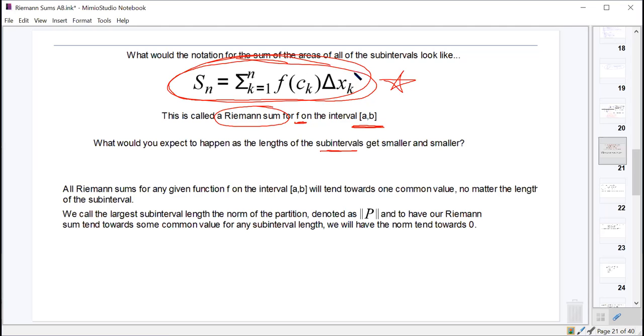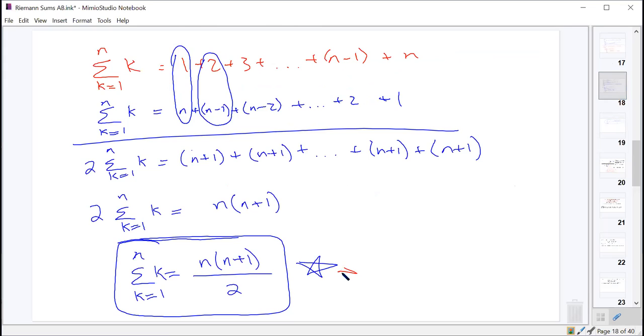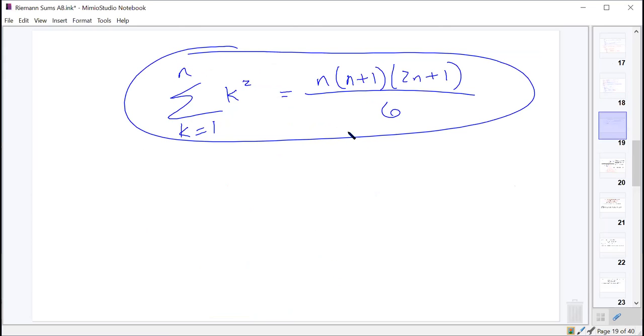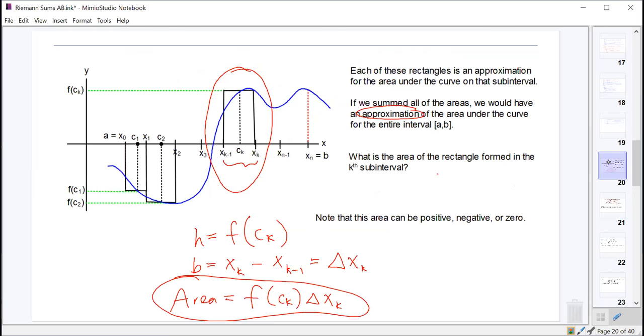And we just found the area of each one and added them together. Well, now our goal is to put it into this summation notation and use some of the things that we've just learned about summations so that we can have a larger value for n and not have to do so much arithmetic and just plug it into a formula that we know. Does that make sense? That's our goal. Good? Okay, wonderful. So we have a couple of things we have to deal with first before we can do that. One is, are each of these subintervals of equal length?